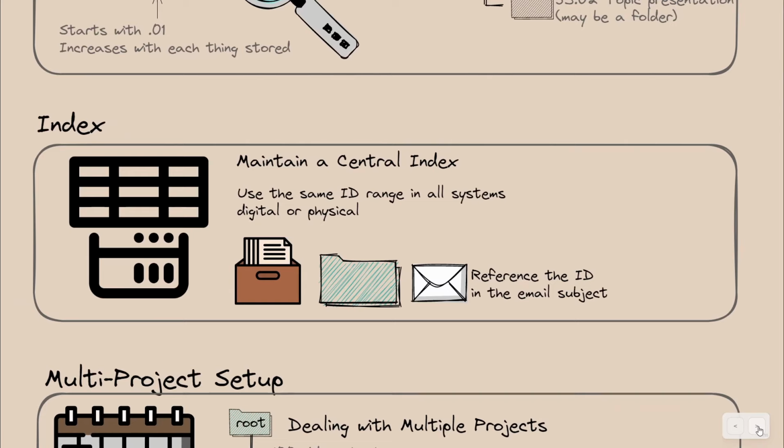You can also reference the category.ID number in the subject of an email to include it in your archiving system and easily locate all elements within a category in all your digital files. And in tools like Obsidian, Logseq, Roam, and others, you can use document metadata to add the reference number or create folders in the Obsidian File Explorer using the Johnny Decimal system.